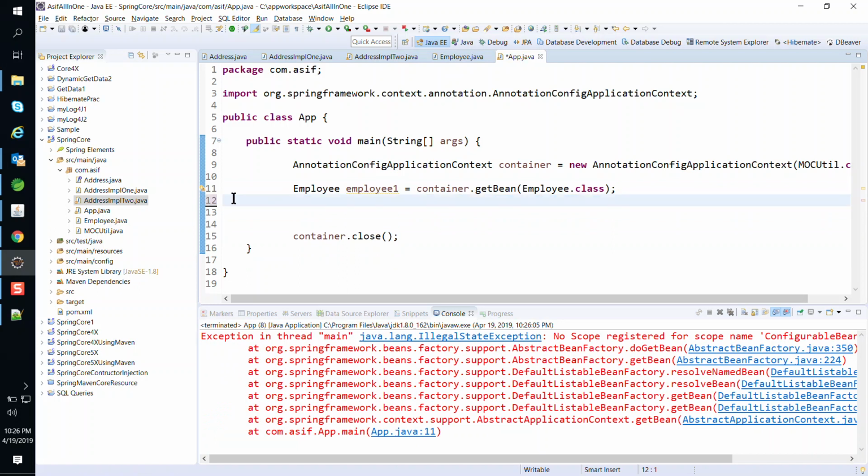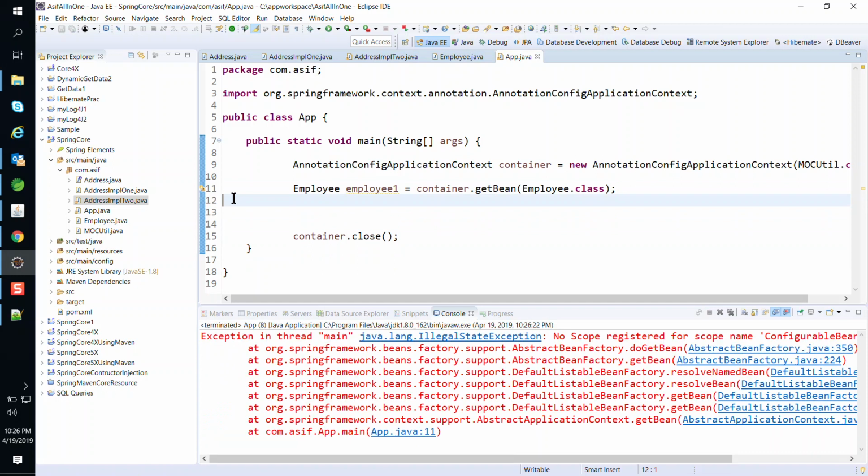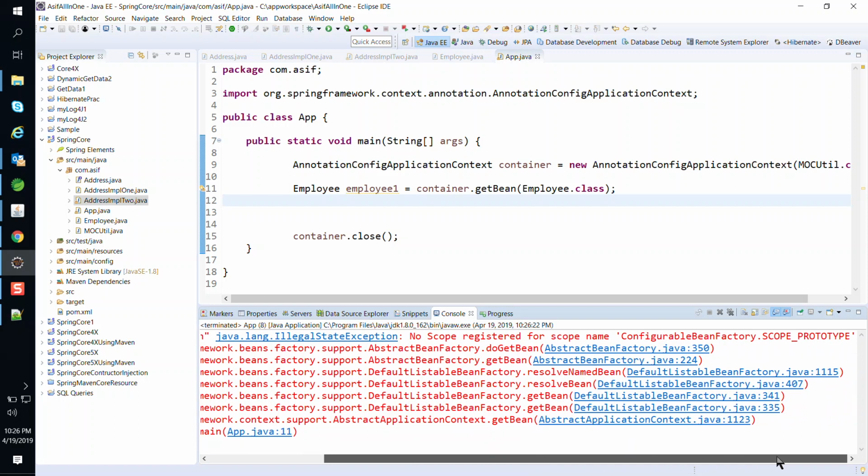What's the problem? No scope registered for the configurable factory scope prototype.